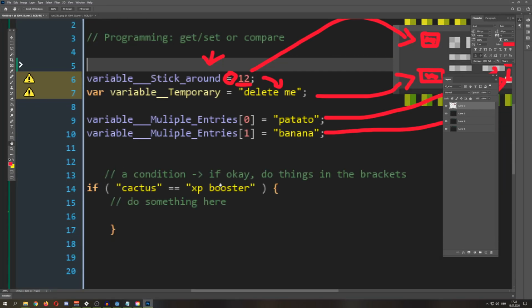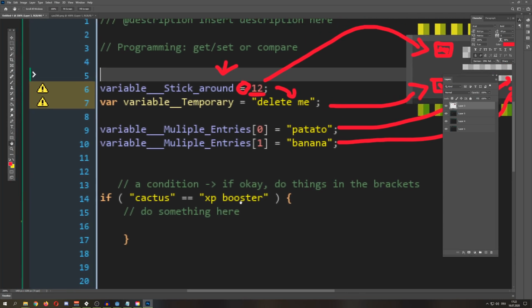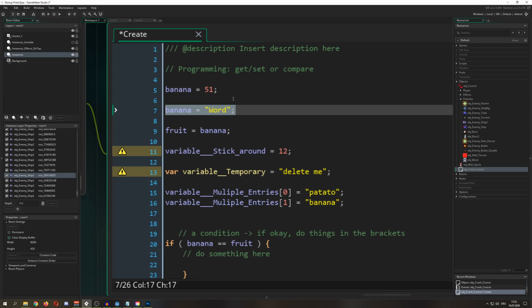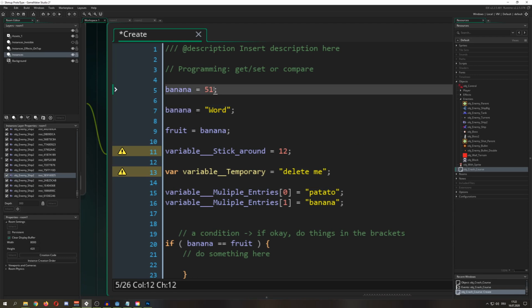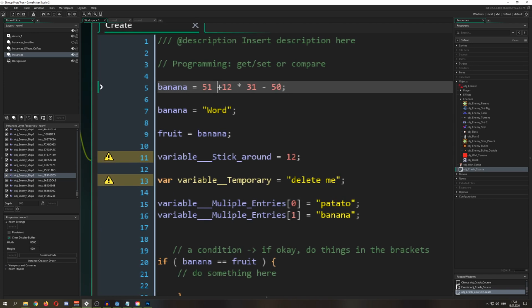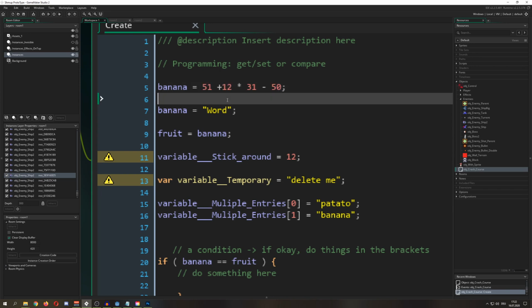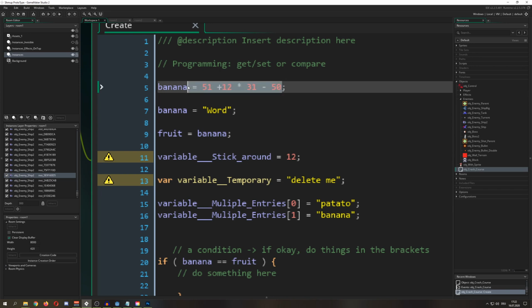And the next part is the calculating part, because we don't want to just say, hey, make some calculations, because this is boring. So what you can do here is, for example, say plus 51 times 31, I don't know, minus 50, and this will work, because in the end what is happening in this line is just an operation, and then it will give you the result of whatever comes out here.